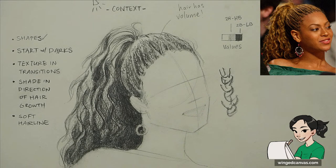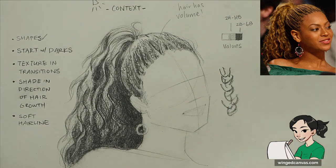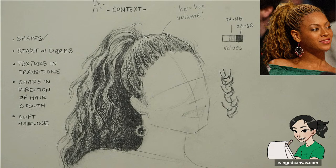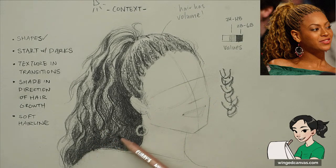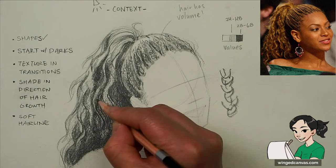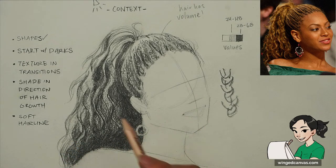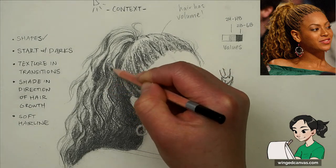Master Zapple said, what paper are you using? I'm just using sketch paper. It's just a sketchbook that somebody gave me. It's nothing special. It just has a little bit of texture on it. Personally, I prefer mixed media paper. But honestly, you could draw this on dollar store paper and it would be the same. Just make sure your paper has a little bit of texture. I kind of like that toothy texture. Otherwise, really smooth paper is actually harder to erase, and it's harder to show some of that texture in the transitions.